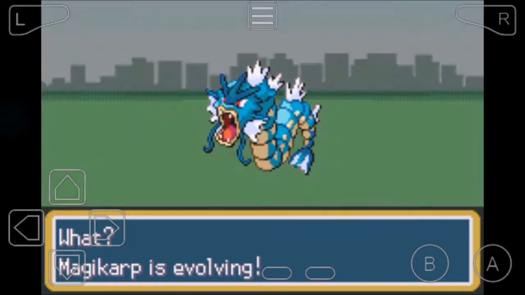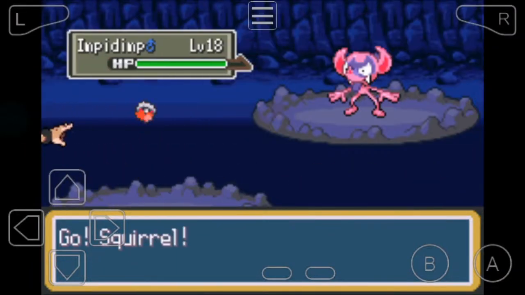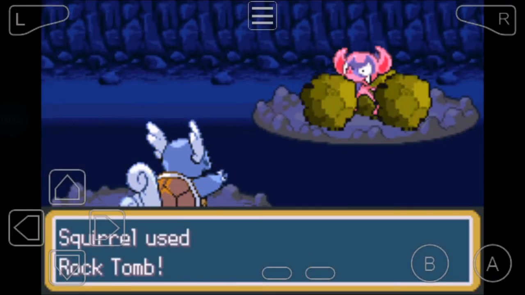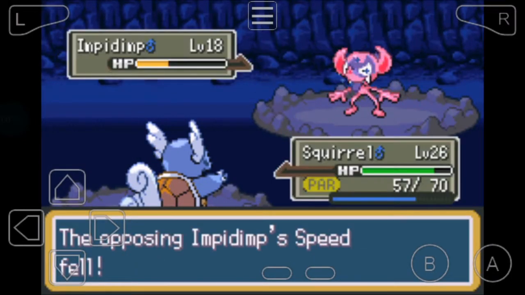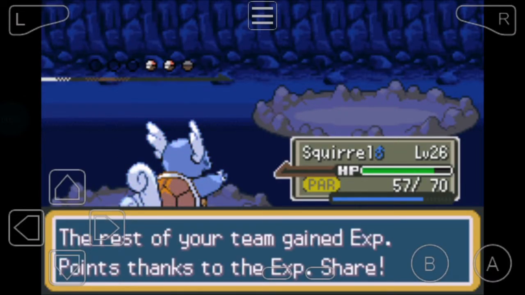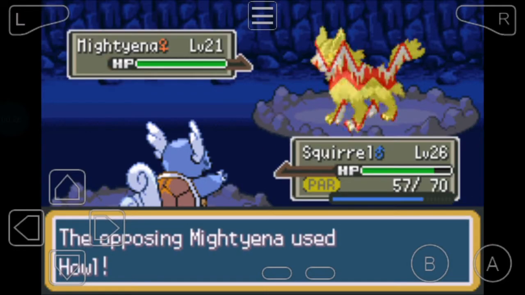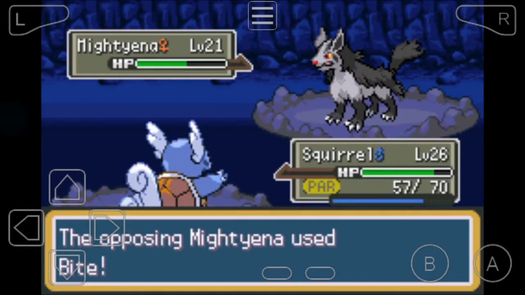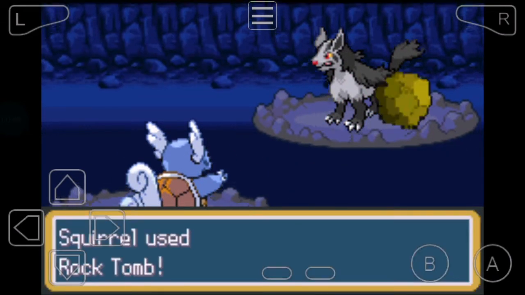He led with Impidimp while I led with Wartortle. Managed to knock Impidimp out with 1 Rock Tomb and 1 Rapid Spin. That was a crit and pretty lucky, I suppose. Next one was Mightyena, who in this game is buffed with the ability Strong Jaw, and it started to set up some Howls. Wartortle threw a couple of Rock Tombs to lower his speed before going down.